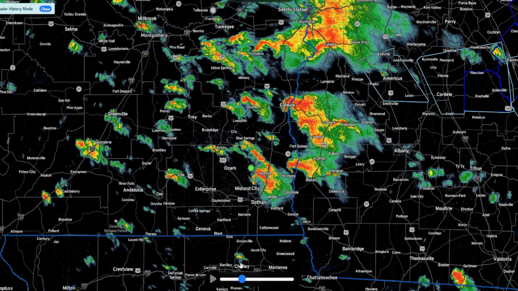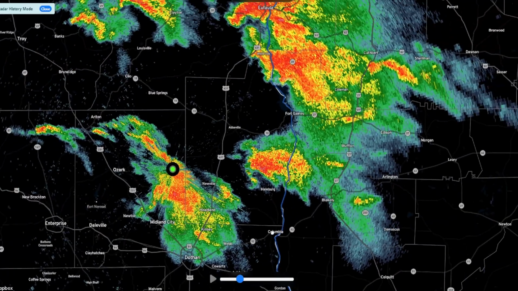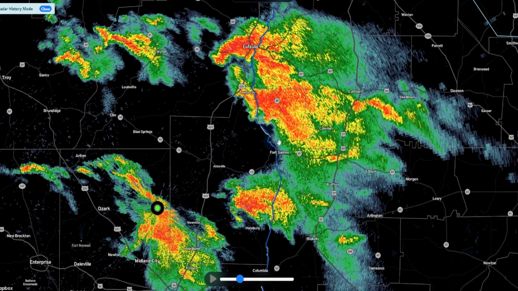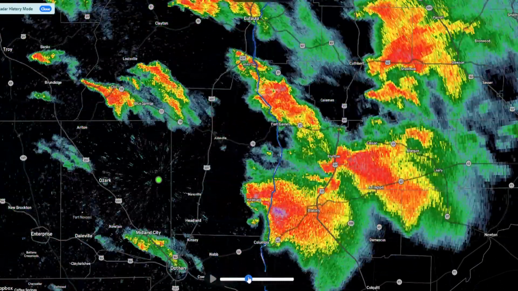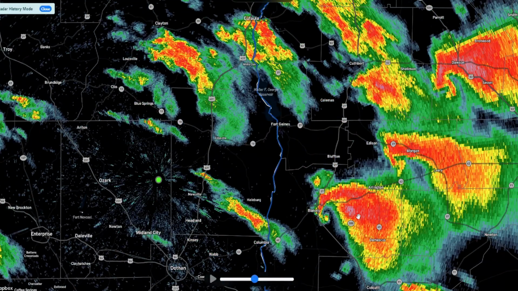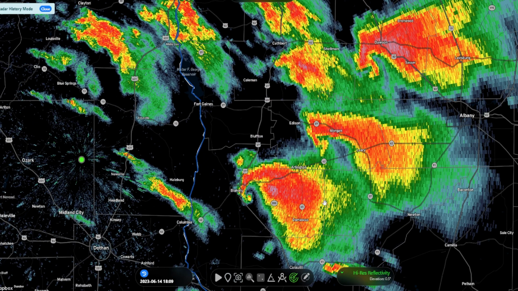Alright, so about the textbook hook echo, I am not able to show that as Radar Omega is giving me issues, so I am going to stick with the June 14th event. I will try my best to show you guys the different radar models. However, it's a shame that I can't get the April 19th supercell to load, as that is a very textbook event and would help immensely with this video.